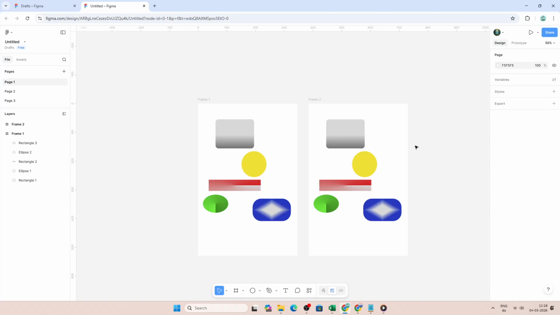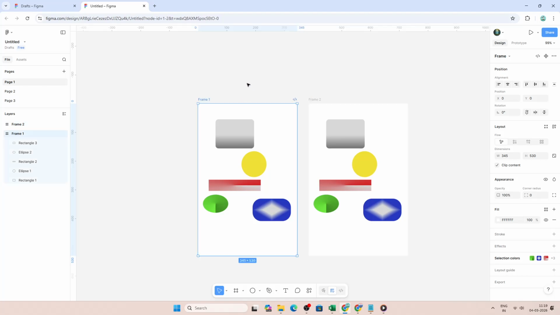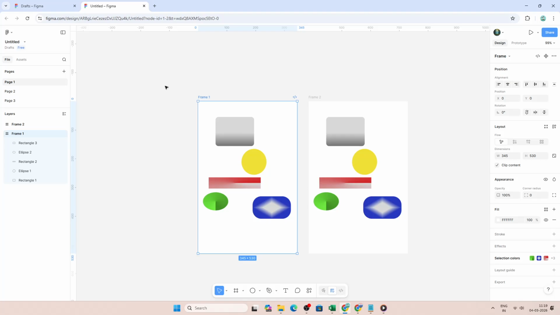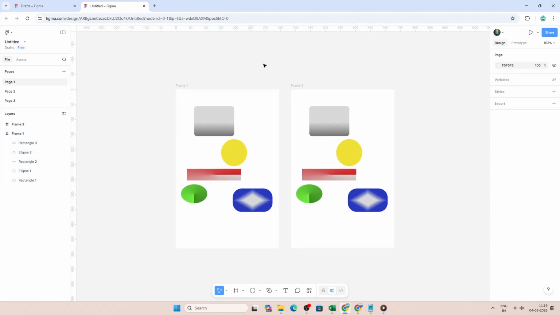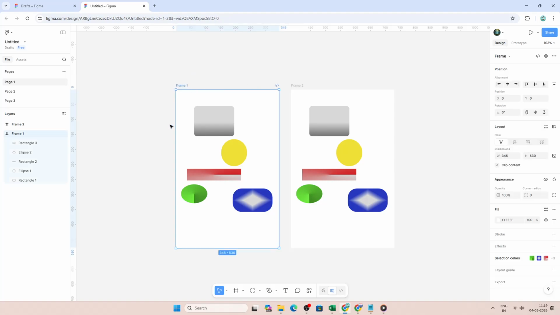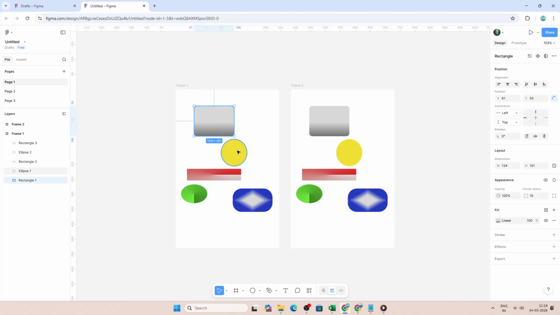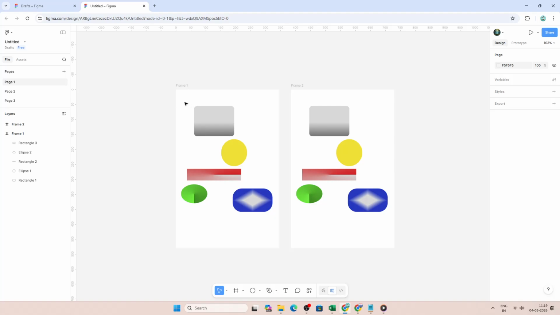In today's video, I'm going to teach you how to remove a frame in Figma, or delete a frame in Figma. Frames in Figma act like containers. They hold your elements, define boundaries, and help organize layouts. Sometimes you want to get rid of a frame entirely. Other times you only want to remove the frame and keep all the elements exactly where they are on the canvas. I'll walk you through both options so you can choose the one that fits your situation.